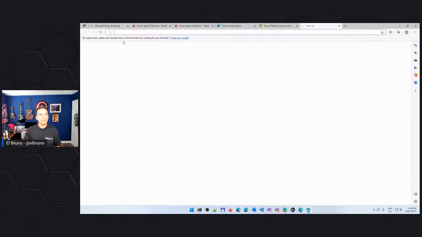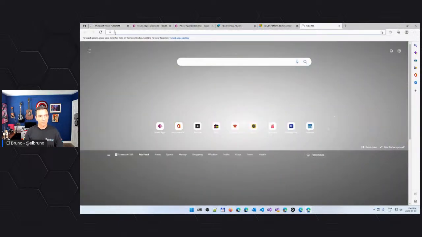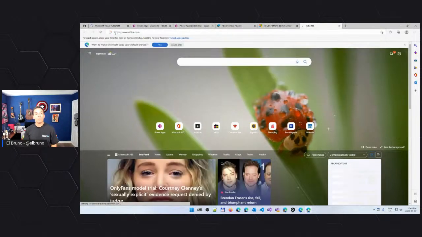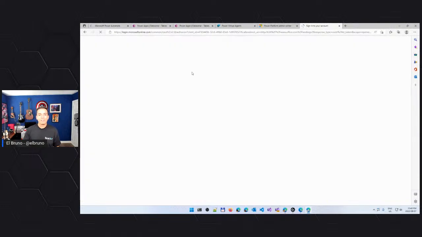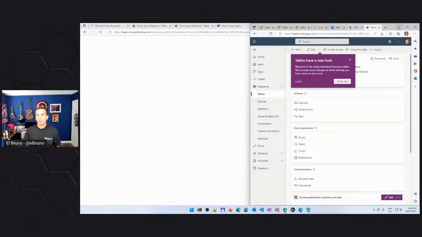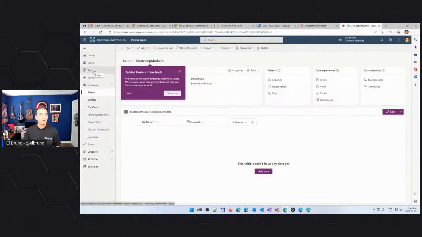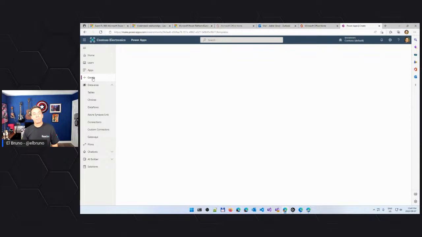So if I want to create, for example, an app with Power Automate to maintain the data that I have here in this table, I can do something like this. Pardon me, so slow today, sorry about that. So let's go to create an app. When I create a Power App, it's going to give me a couple of suggestions and tutorials. Where do I want to create this? Maybe create this from scratch in a blank file, or maybe create this from the Dataverse source or something else. So I should get Dataverse here soon.